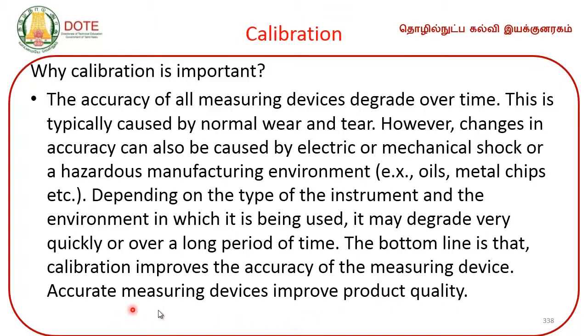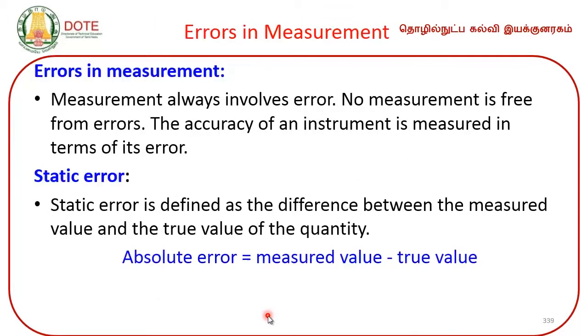So accurate measuring devices improve product quality. ஏன் நம்ம accurate instrument ஓட accuracy கூட்டணும்? Because then only you will get the product quality. ஸோ அந்த இன்ஸ்ட்ருமெண்ட் என்ன பர்பஸ்க்கு யூஸ் பண்ணுறோமோ அந்த மெஷர்டு வேல்யூவை நம்ம அப்ளிகேஷனுக்கு எதுக்கு யூஸ் பண்ணுறோமோ அது வந்து improve the quality of that particular work.